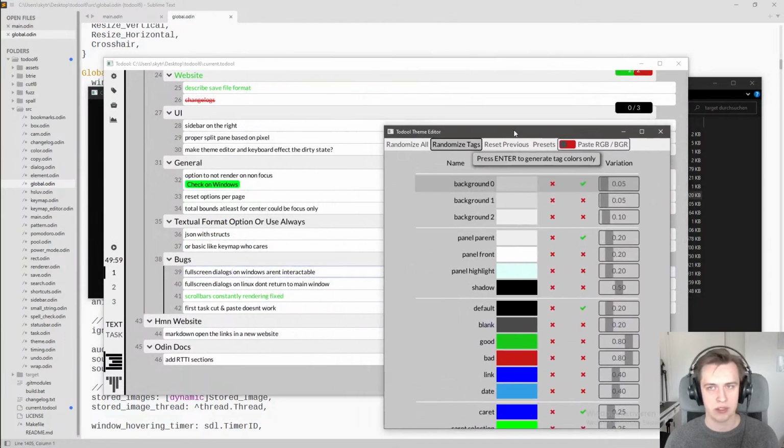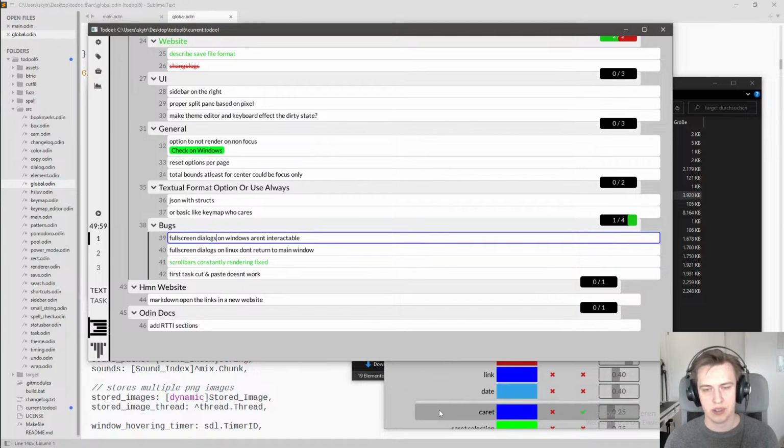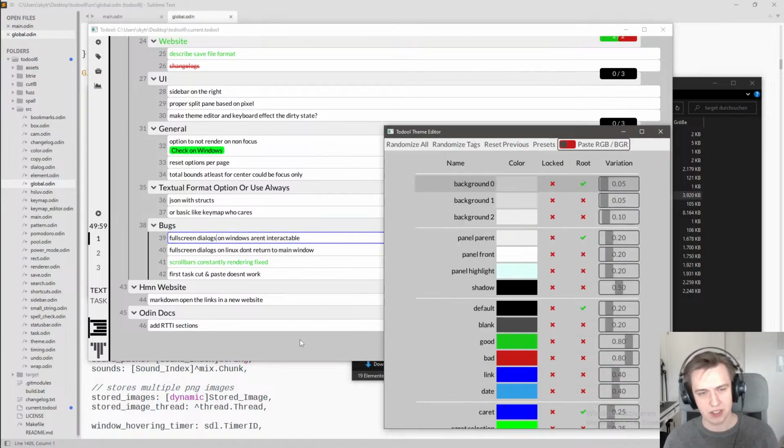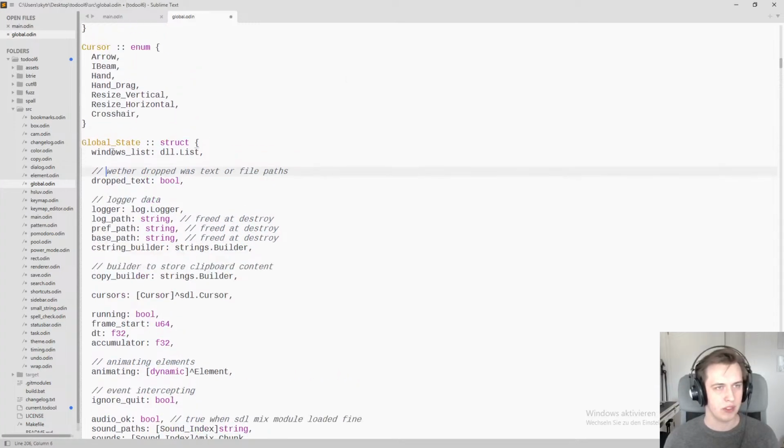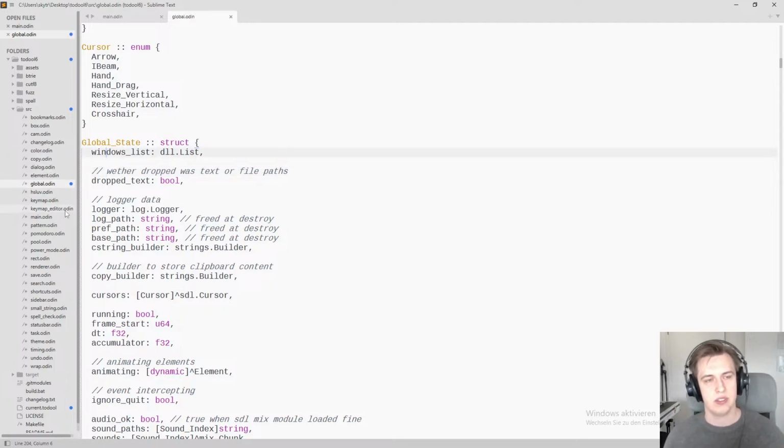Here the theme editor is a window. This is the main window, and the theme editor isn't, right? So if you close the main window, you want to close everything. Stuff like that you just kind of have in here. And basically, we store a list of all the windows that exist.